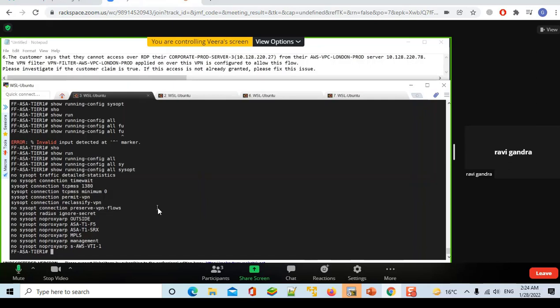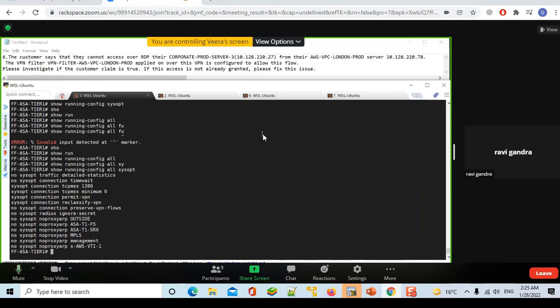In your case, this traffic flow will be initiated from the remote side, because this source IP is the remote side. It will first hit the VPN and will not check the outside ACL because we have this command. Then the reply traffic is automatically allowed because of the stateful connection, and it won't check the inbound ACL.